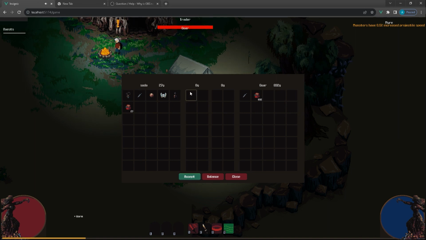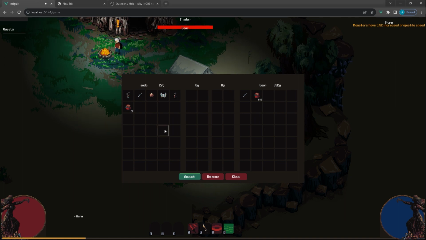The 2 middle grids here are sort of what I think make Divinity Original Sin unique. And not that other games haven't done this, it's just the one that's probably freshest in my mind. But this middle left grid here is what I call the in play items. So these are the items that the player has put up for trade, that are in play for the trade. The middle right are the items that the shopkeeper is putting up for trade or that you're requesting from the shopkeeper. And so the concept of the trade is you're trying to balance the value of the 2 middle columns by either matching item value or associating gold to sort of fill those gaps.